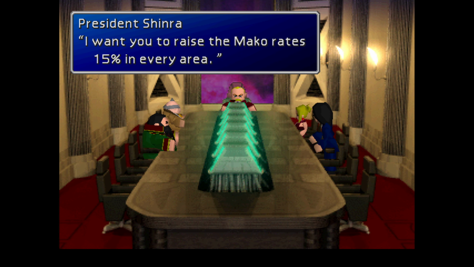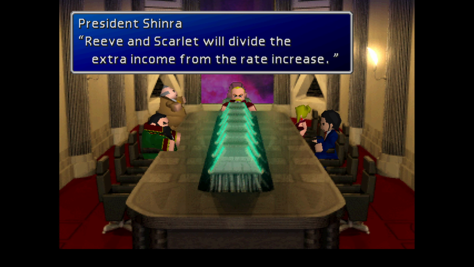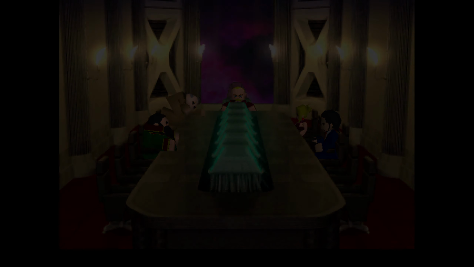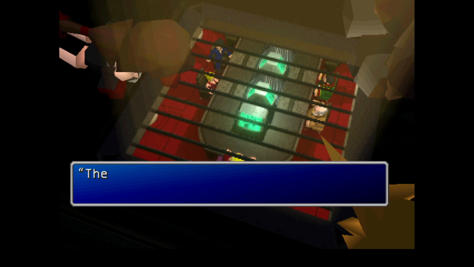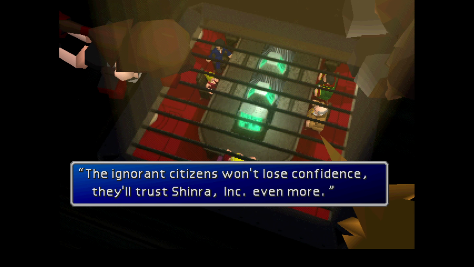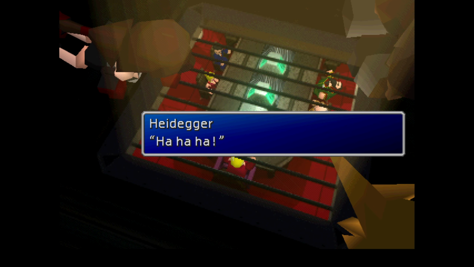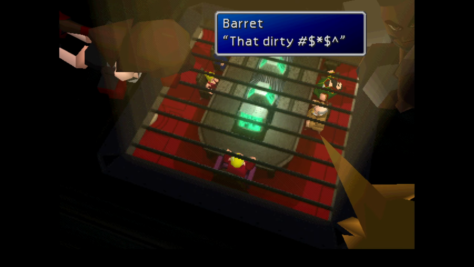I want you to raise the Mako rates 15% in every area? Rate hike. Okay, Palmer. And please include our space program in the budget. Okay. Reeve and Scarlet. So Scarlet, I'm assuming it's top right. I'll divide the extra income from the rate increase. Oh man. Sir, if you raise the rates, the people will lose confidence. It'll be all right. The ignorant citizens won't lose confidence. They'll trust Shinra Incorporated even more. After all, we're the ones who saved Sector 7 from Avalanche. That dirty son of a gun.